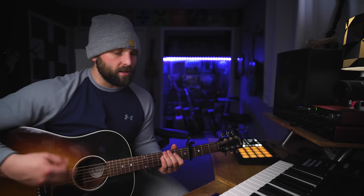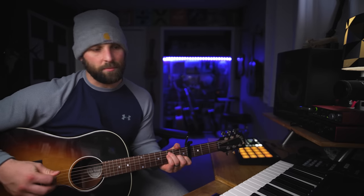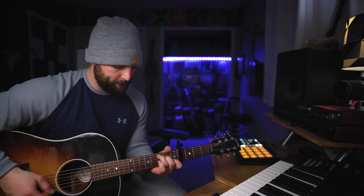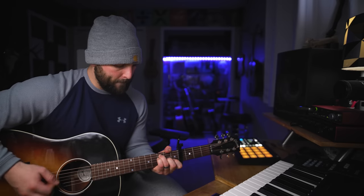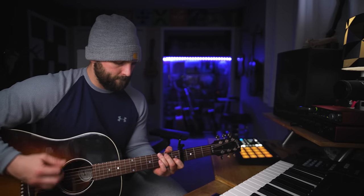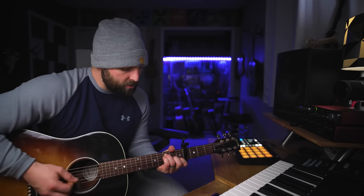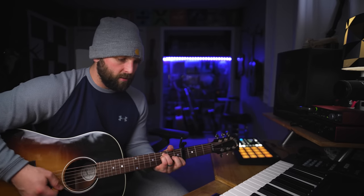And then like I mentioned, a lot of it's muted strumming for the verse. I think it sounds something like this. Kind of get the idea. So you're mostly down, and on those down strums you're muted, and then when you up strum, it's really the accent on that second and third string.